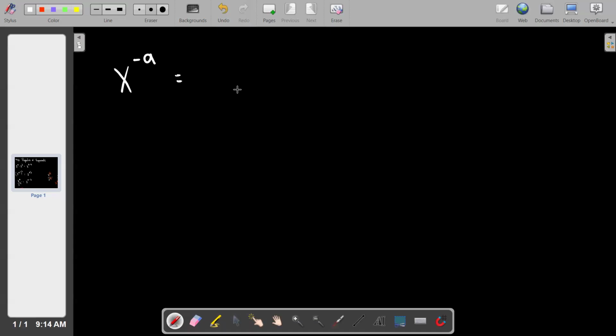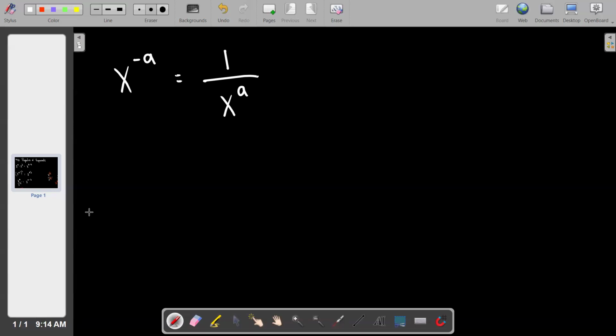You ready for this? Here's the answer. It's 1 over x to the power of a. I know. Let me summarize it for you. Let me give you the Cliff's Notes version of what just happened. When something has a negative exponent, you grab it in your hand and you throw it into the bottom of a fraction and you're done. Notice as I threw it into the bottom of the fraction, though, I changed one little thing. I changed the exponent from a negative to a positive.